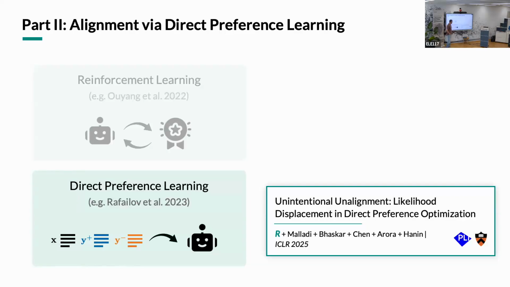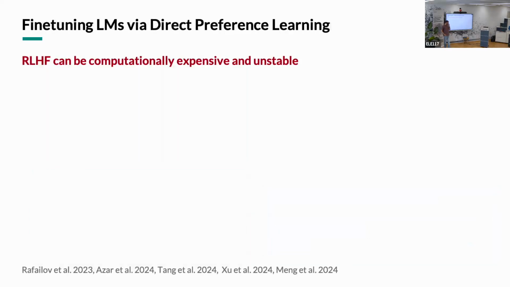Great. So this part will be based on another paper done at Princeton. And these objectives, the main motivation behind them is that RLHF can be computationally expensive. It can work well, but you need to first train a reward model, which is usually also based on a large language model. And then these policy gradient methods, they are notorious for often being unstable. Sometimes you need to tweak their hyperparameters quite a lot to get them to work well. And this led to a question of, do we really need this two-step approach? Can't we just train our language model directly over the preference data?